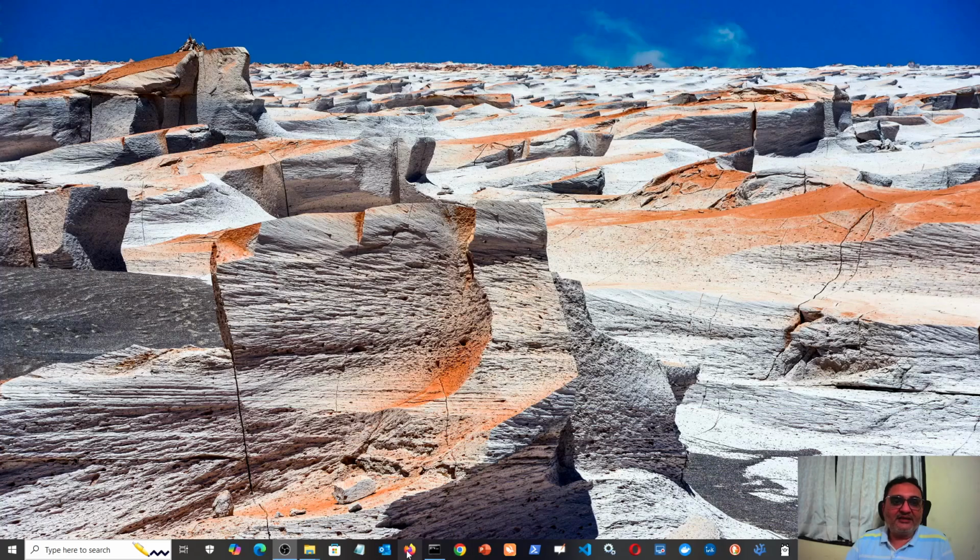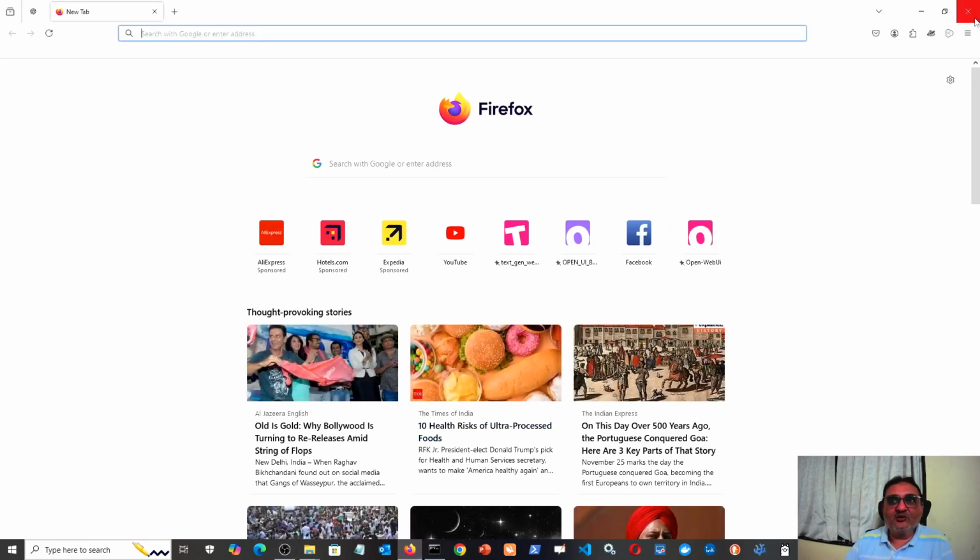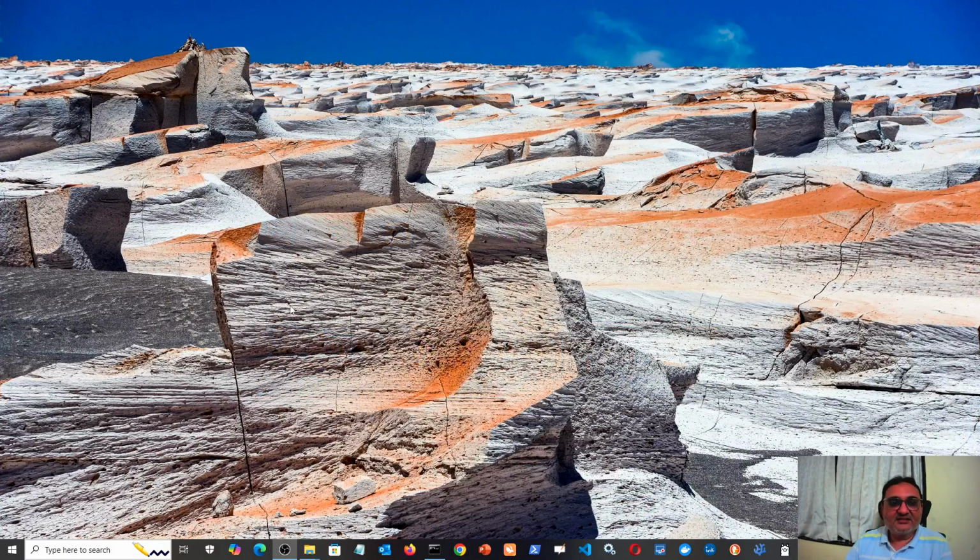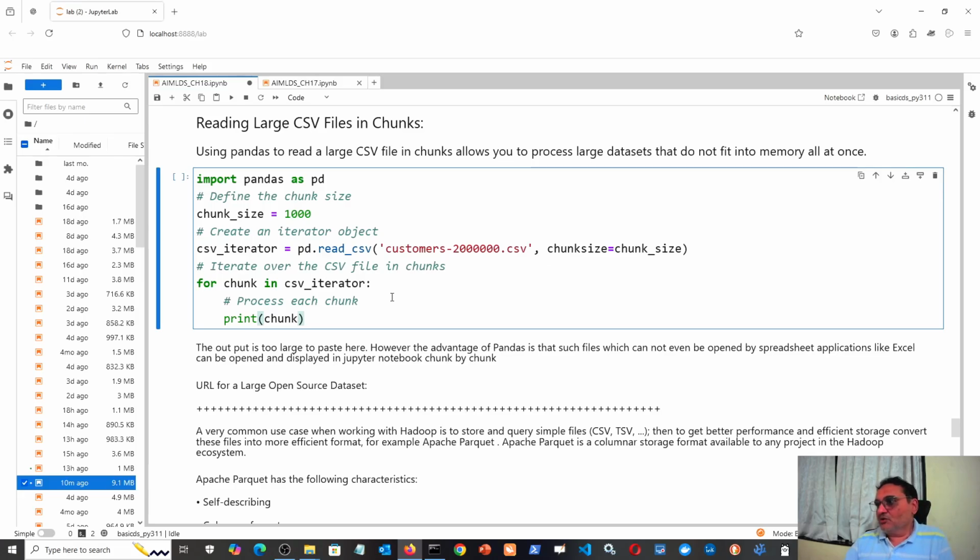Now what method is left with me? I have to import my file using Jupyter Notebook only. So let us use pandas read_csv to import my file using Jupyter Notebook. I will use this simple script and it will be able to read that file and load it in the Jupyter Notebook.